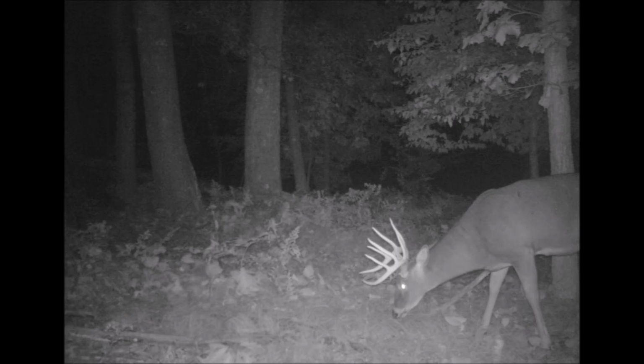Hey guys, just a quick update. I pulled the card of the camera last night when I finished hunting. He's back on camera a couple times, both in the morning. Looks like he's been using the bedding for the evening hours during the night. So the plan should be to go in there in the morning and try and get him. He's definitely going to be in there in the morning. He's been in there in the morning these past few weeks, so we will see what happens.